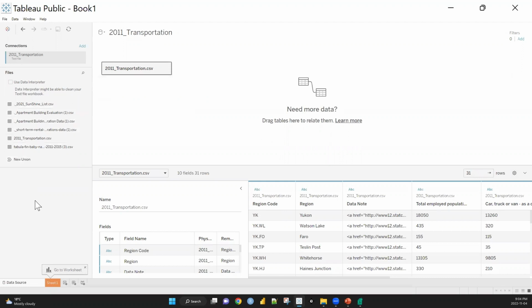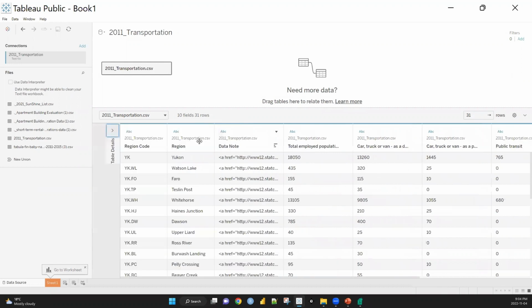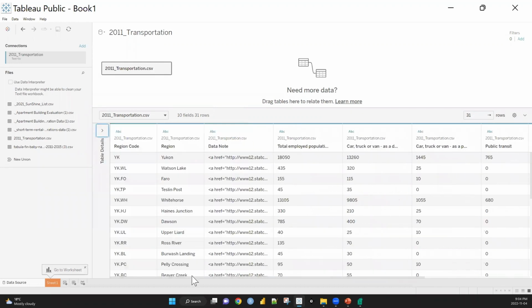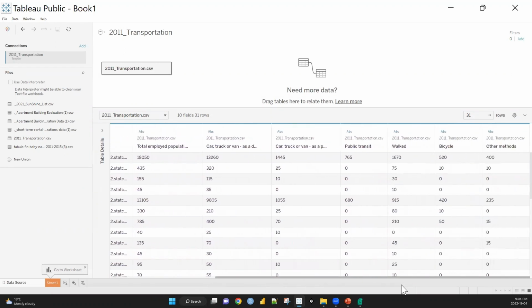This is some previous work. Now, let me bring this up a bit. Okay. So this is sort of like a summary. Now you can just hit this to collapse it. It won't get rid of it, but it just makes it a little bit easier to see what's going on. So this is sort of a preview section where you can see what the data looks like a bit more.